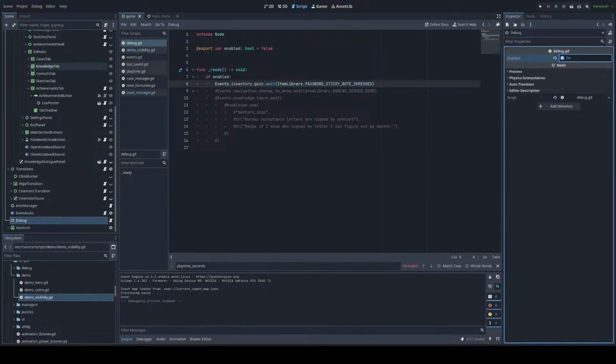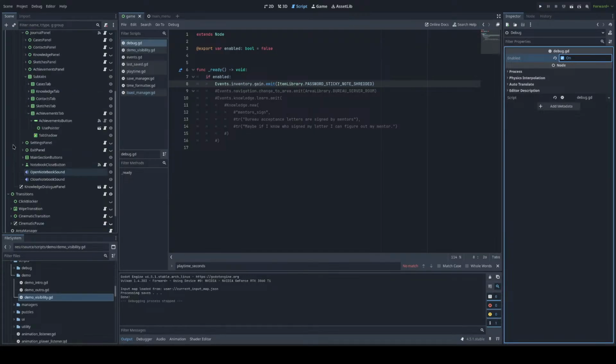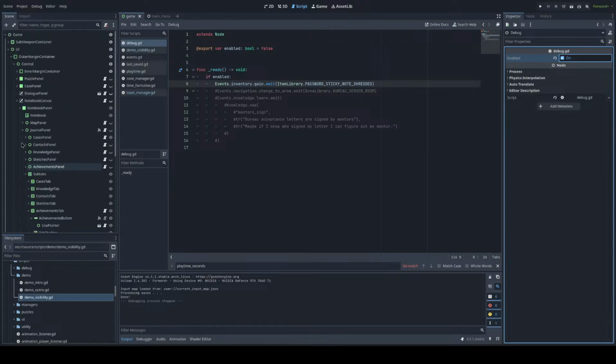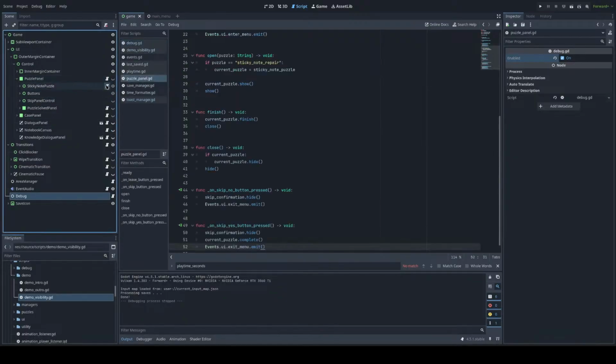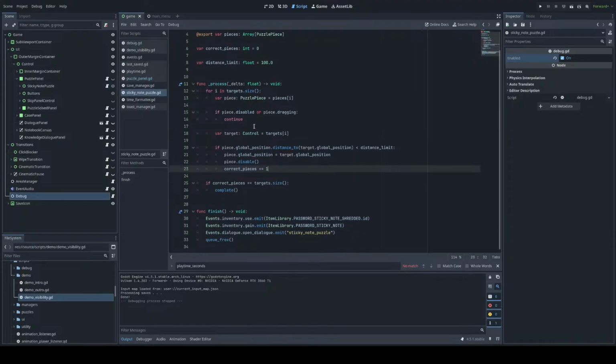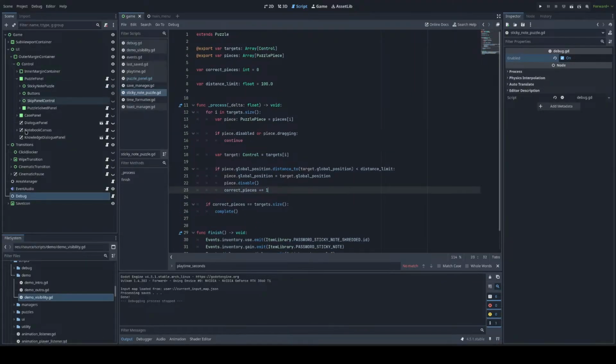Okay, so if I go in our node list here, we've got our puzzle panel. Our sticky notes are special in that they get their layers set via code as you drag and drop them.